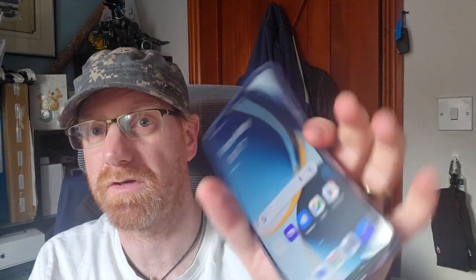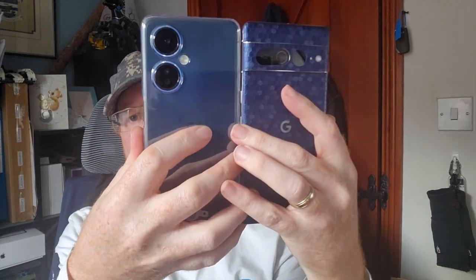I mean, for the price, you're not going to get much better. When popping the case on, feels quite nice. Feels nice in the hand. Just a quick size comparison. Sorry. Pixel 7 Pro. That's it from the back.